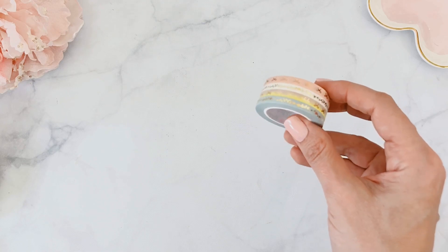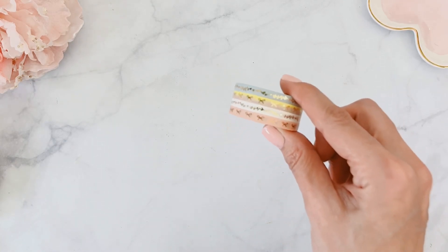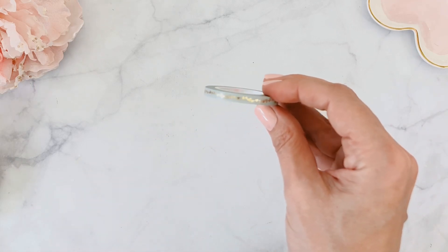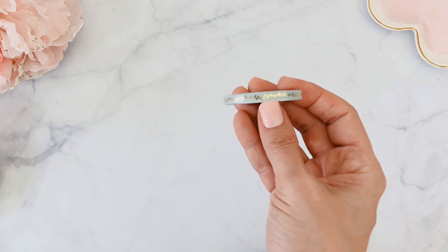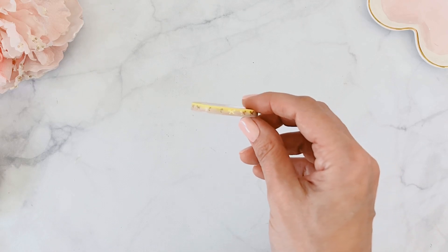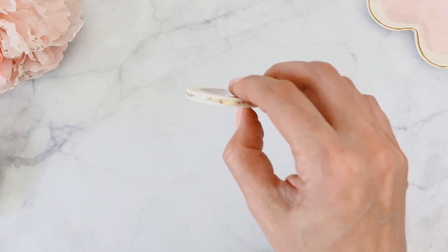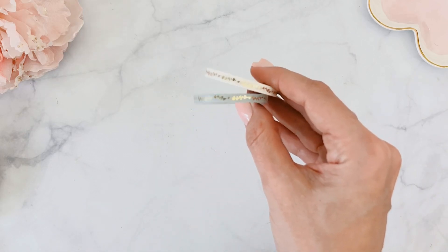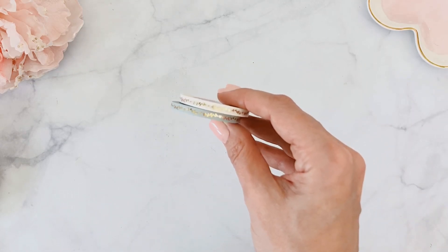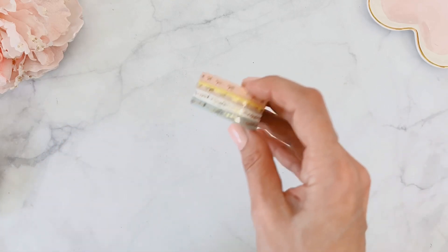If you're a fan of the five millimeter size like I am, you can add the five millimeter add-on to your main subscription. This cannot be purchased separately — you need a main subscription. It's five dollars and seventy-five cents and you receive three adorable tapes: a vine design with a little heart in the middle in gray, a beautiful ombré one with yellow and mauve with gold foiled little bows, another white vine design, and a soft pink peachy color that goes so well with little Jasper.